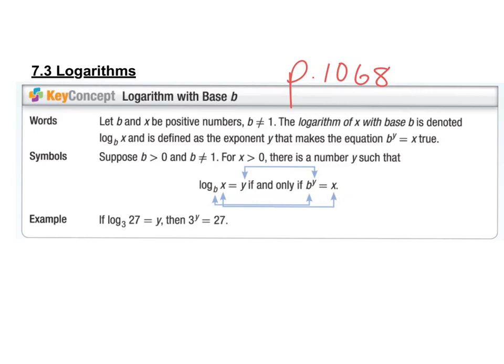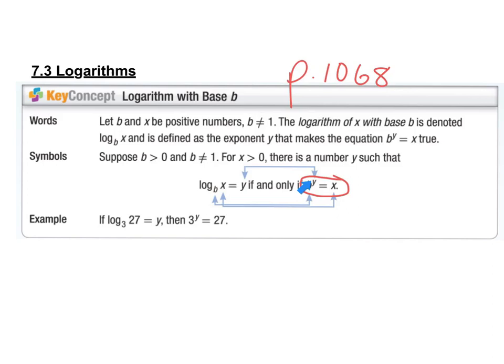So there's some things that we want to focus on here and talk about what means what and where it goes. We are used to this notation: an exponent base to the power equals a number. The logarithm itself equals the power. So notice over here it says log, and I'll talk about how to say this, that equals y.